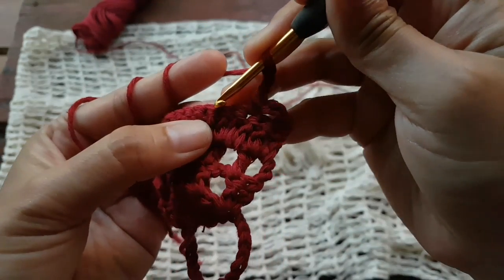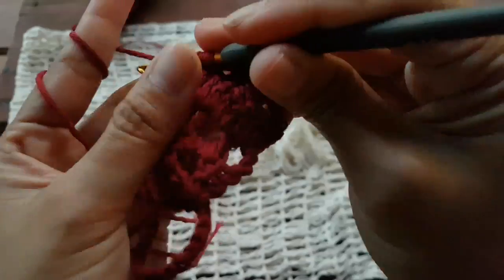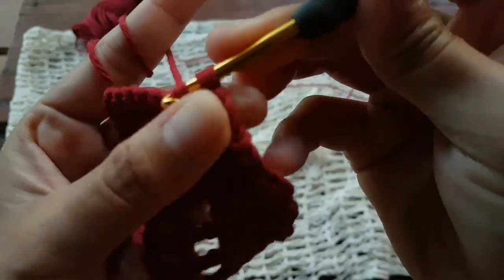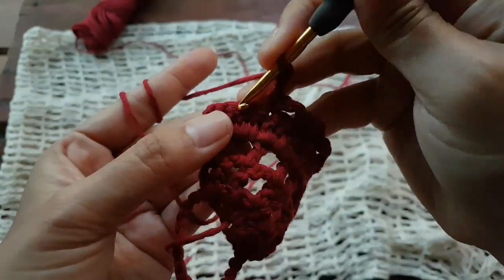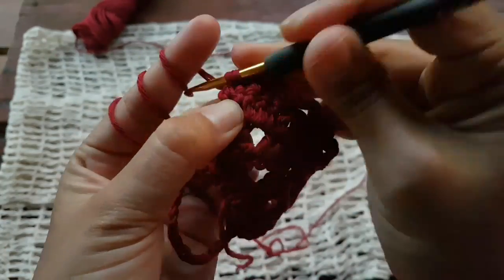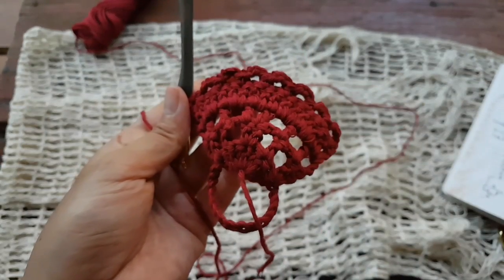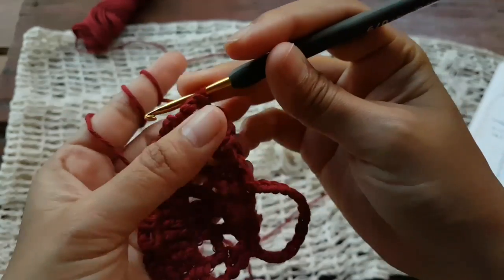1, 2, 3, then skip one stitch, one single crochet in the next. 1, 2, 3, skip, go to the next. 1, 2, 3, skip this and go to the next. Again 1, 2, 3, skip and go to the next. 1, 2, 3, skip this, go to the next. So it's our last one. So we have 1, 2, 3, 4, 5, 6, 7, 8. We have 8 of this little pattern here. Let me count my first one if I have the same. Correct.